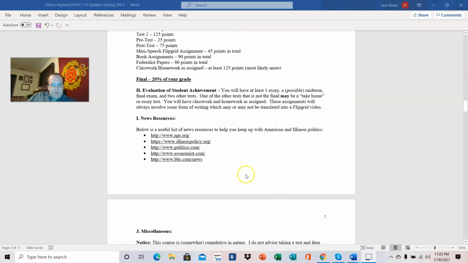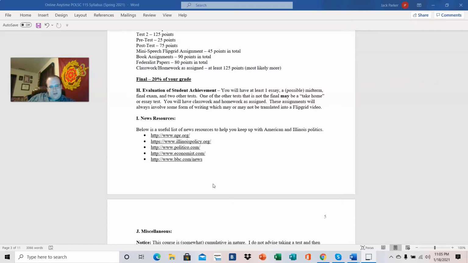News resources. I tried to find links to news sources that are centered, and I know with the divide that exists in the country right now, centered, I don't know, what does that mean? But these sources are pretty down the middle as far as I was concerned.